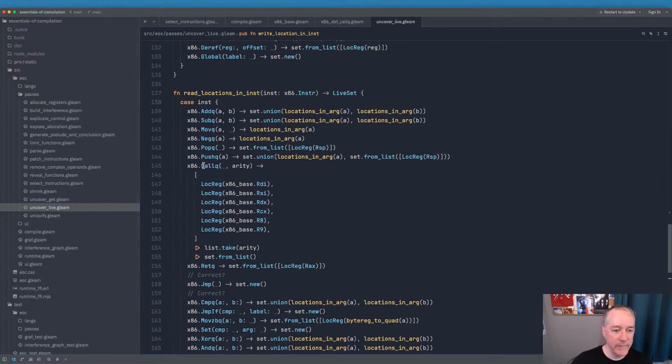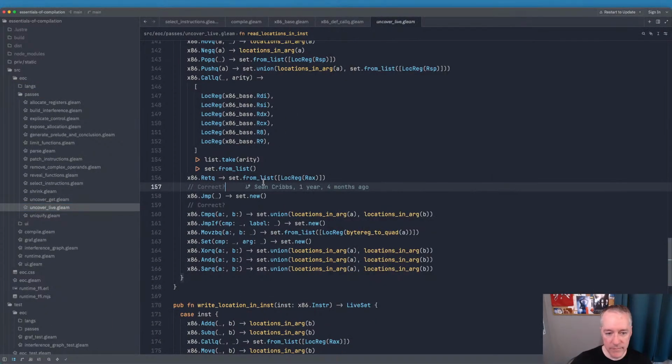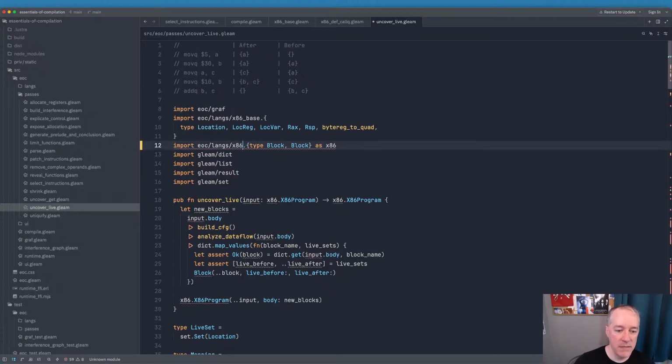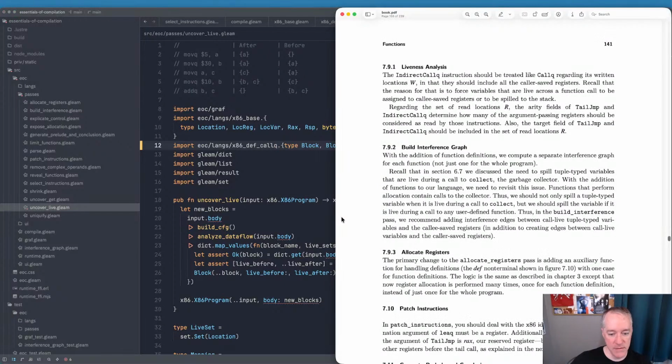Okay, so let's go up to the top and do our usual dance. We're gonna make this x86 def call queue, and then we're gonna have to deal with the fact that these are defs.